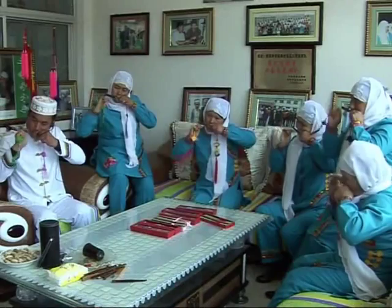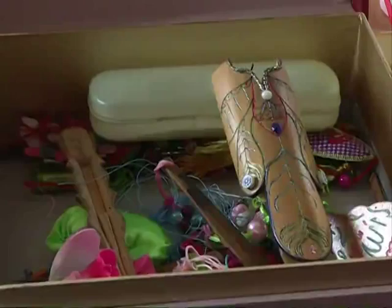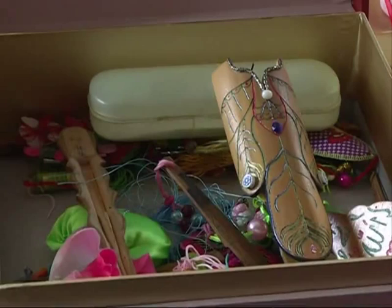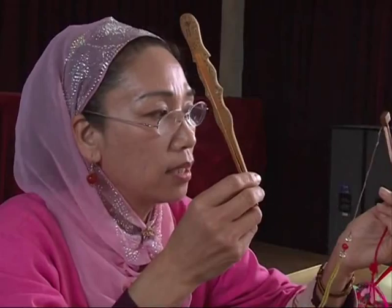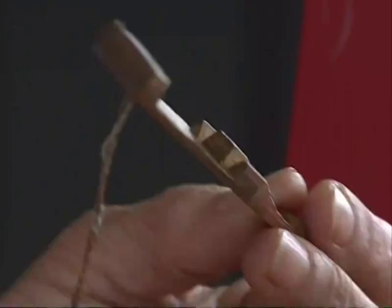Because of its small size, you can bring it anywhere you go. Usually, several people get together to play. The mouth harp is one of China's oldest instruments, having been played even during primitive times. It is especially popular among China's ethnic minority groups.